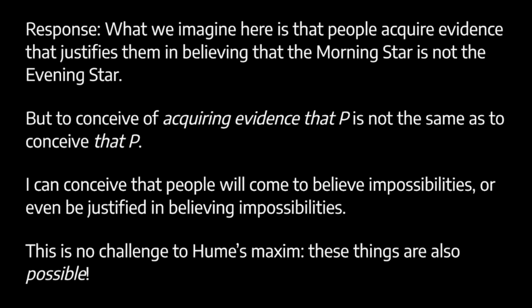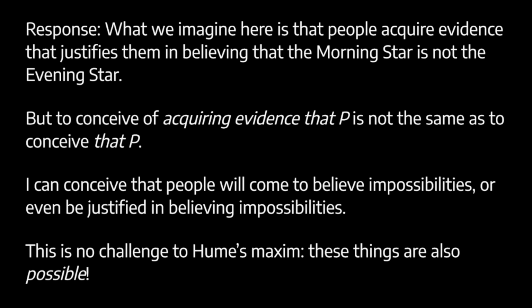He says we have to be careful about what it is we're actually imagining, right? When we say there's some alternative sequence of experiences that would have shown them to be distinct, what we're imagining is acquiring evidence that convinces you that some proposition is true. So I imagine people acquiring evidence that convinces them that the morning star is distinct from the evening star. But to conceive of acquiring evidence that convinces you that P is not the same as to conceive that P. So it might just be the case that the evidence acquired is misleading.